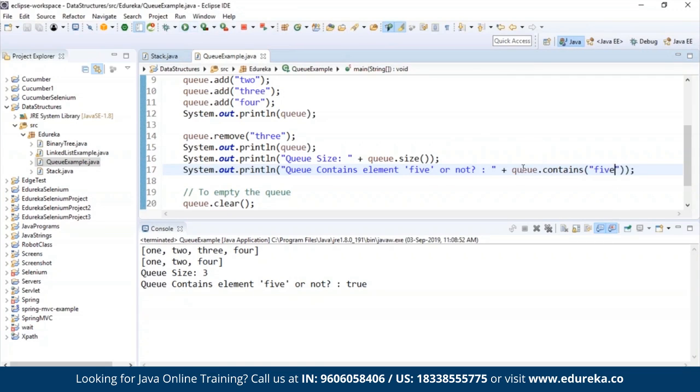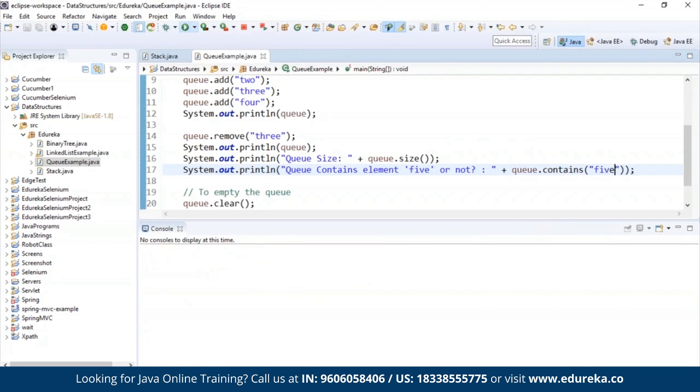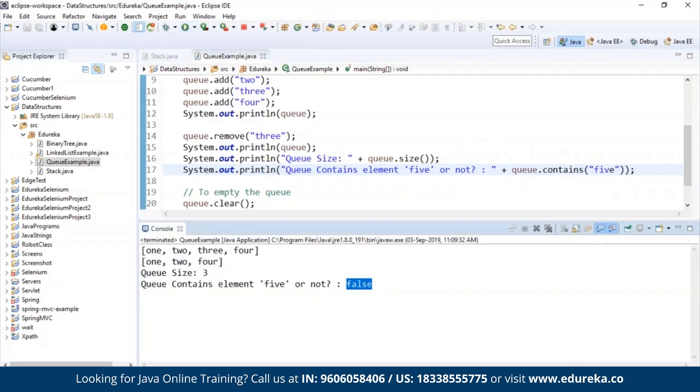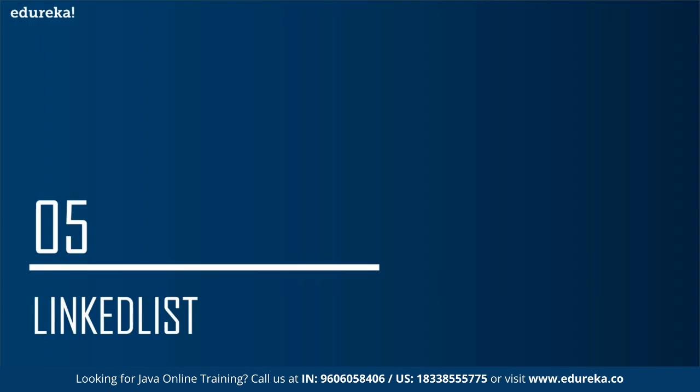So when I say queue.contains 5, it should say false because it's not there in the list, right? See, it's telling false. So this is how you can perform the operations on the queue.